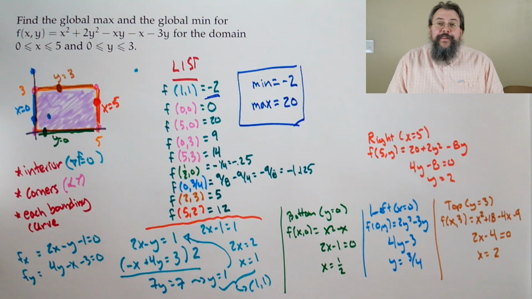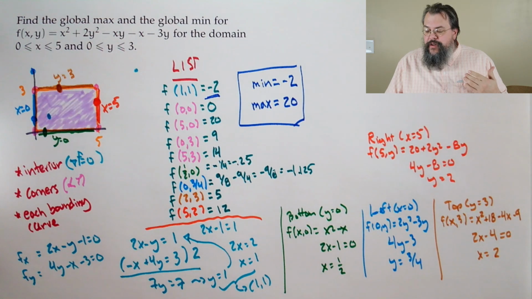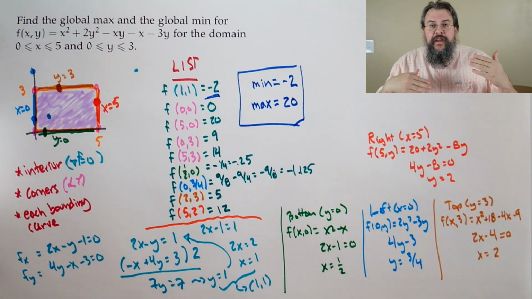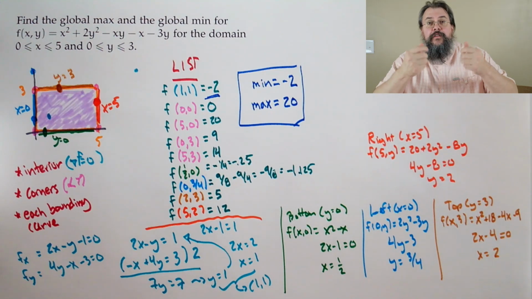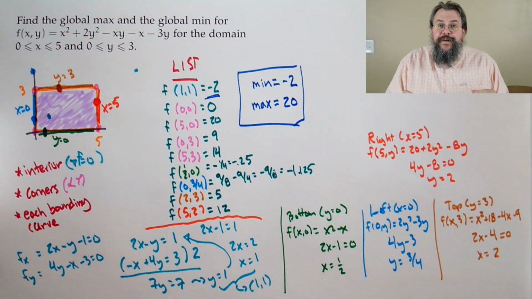Sort of that last step is kind of anticlimactic, right? Because you're going through all the processes, and you're like, wow, there's lots of steps. And then you get to the very last step and it says, okay, what's the smallest number? All right, what's the biggest number? Okay, you're done.